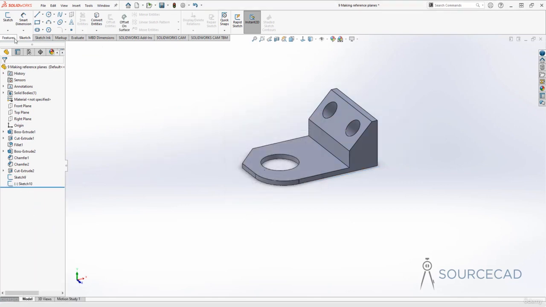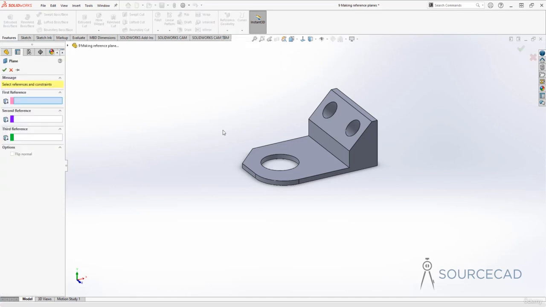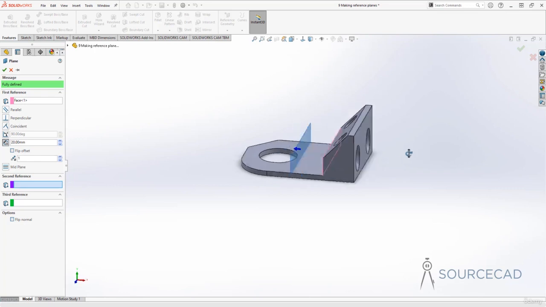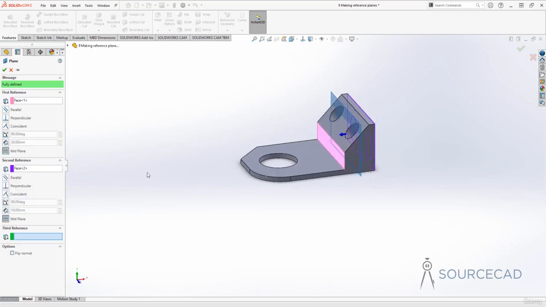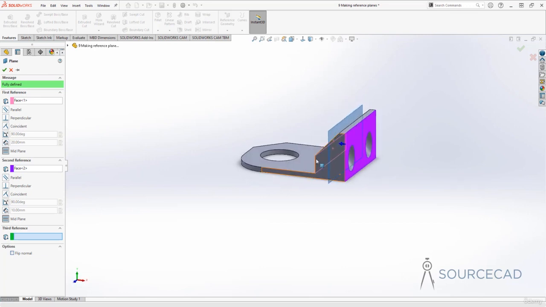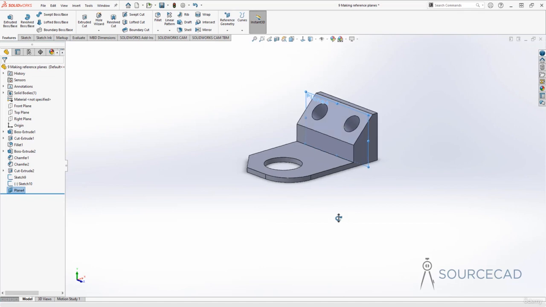Now let's see the second one. So go to features, reference geometry, plane. Now in this case, we'll make plane using two planes as reference. So I'm going to select this one as the first plane, and then I'll select this plane as well. Now automatically SolidWorks will just figure out what kind of plane we want, and in this case it will add a mid plane which is exactly in between these two planes. Also in this case both of these planes were parallel, so it will just add this plane right in between these two. Now click OK to accept this, and here we are, we've got the plane.